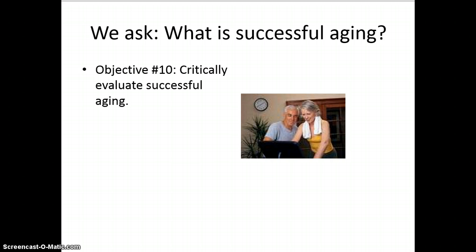So when we look at some of the things with successful aging, we have to think about what causes some people to be very young and very youthful and physically active, whereas other people at the same exact stated age have many disabilities and so many losses in their life. In class, we'll be talking about diet and nutrition, and we've all had the nutrition class, so we know that diet plays a big part in that. Other stresses in life can add to how well somebody ages as well.